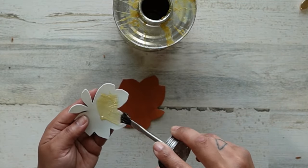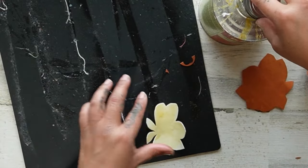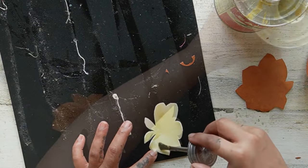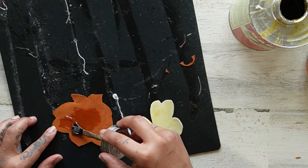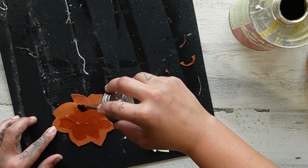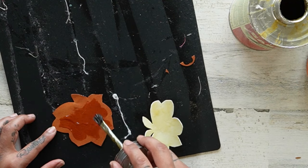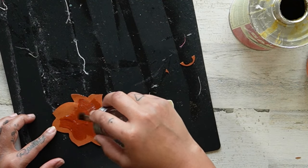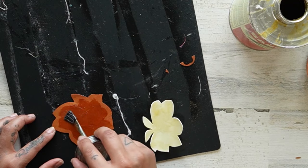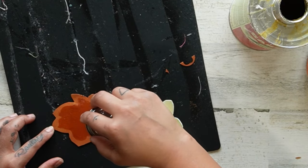And apply it. I like to use the back of this little cutting board when I'm dealing with this glue. You do have to get glue on both sides whenever you're using cement glue. You have to get glue on both materials that you're gluing together. So I'm going to try my best to estimate about how far it goes out, giving myself a little bit of room for error. All right, I'm gonna let this dry for about 15 minutes and then we'll come back and get it attached.